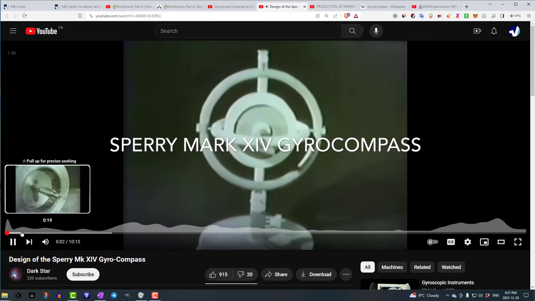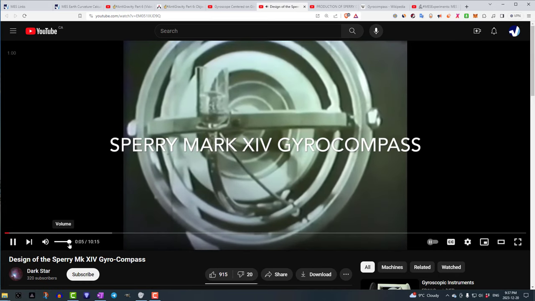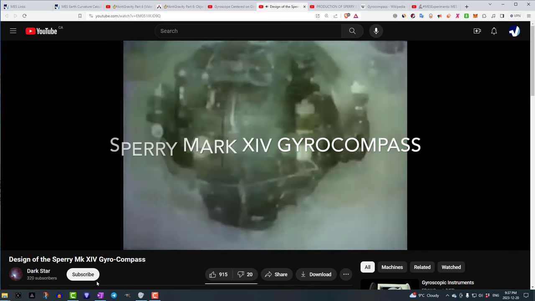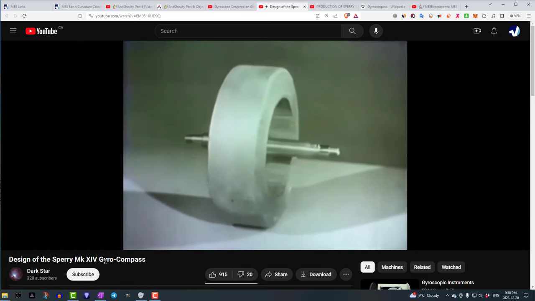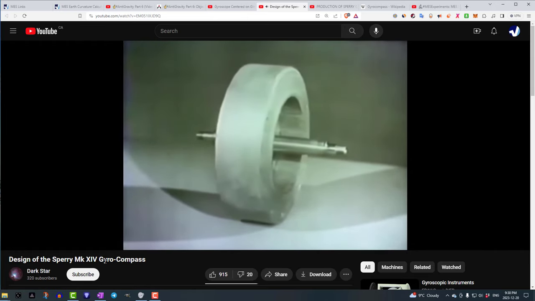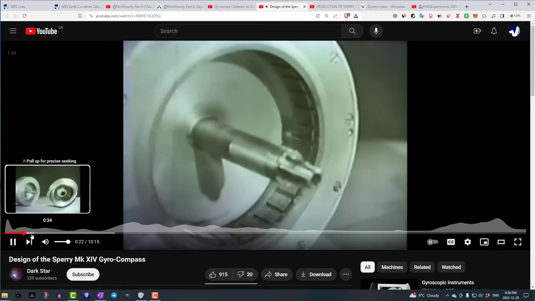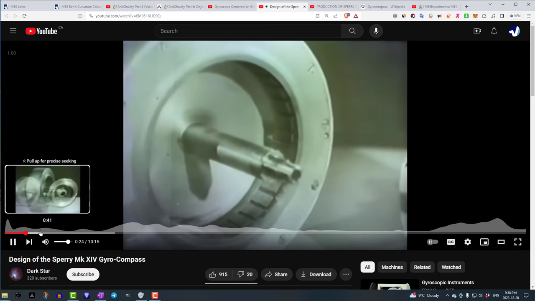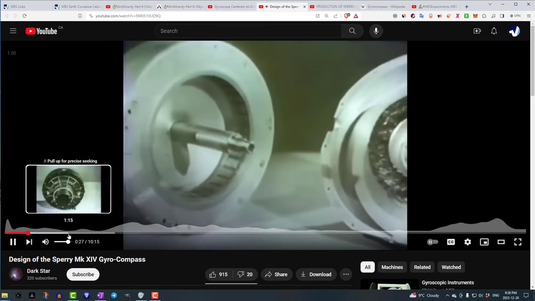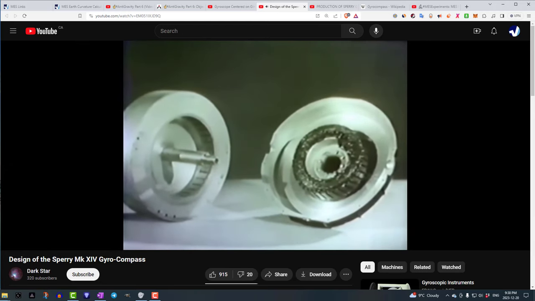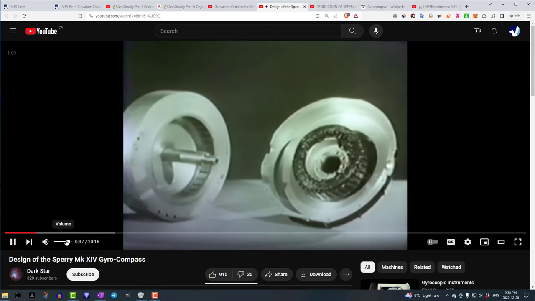This dependency exists for basic parts on the miniature mercury compass, has its exact counterpart on an actual compass, the Sperry Mark 14. The rotor is 10 inches in diameter, with nearly all of its 55 pounds concentrated in the rim. To turn it 6,000 times a minute, this rotor is not driven by an external force. It is actually the armature of a three-phase induction motor. The rotor bars and laminations are mounted on the inside of the rim, and the field windings are bolted to the interior of the rotor case.